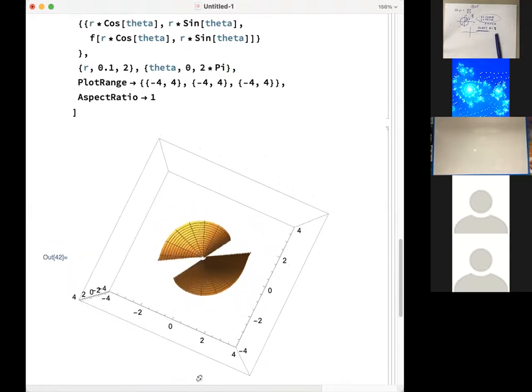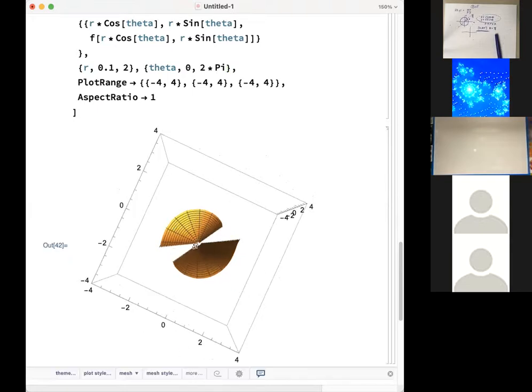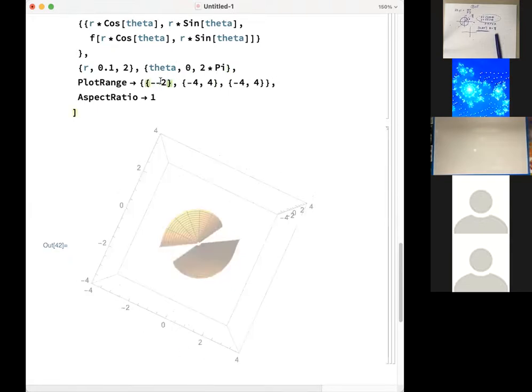Do you see the lines there? Let me cut this box down to minus 2 to 2. So what I'm saying is, it's kind of a simple surface we're looking at, but I have to work to see it. I have to work to see it in space. Let's go to 2 there, got it.